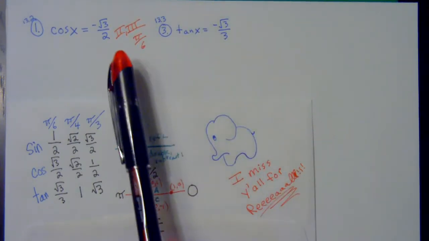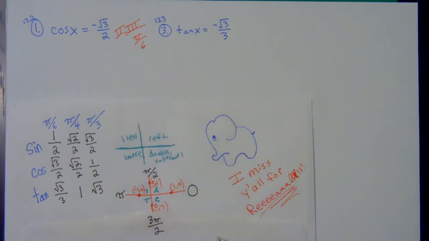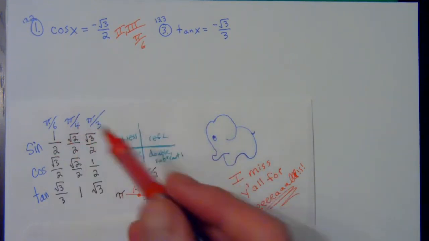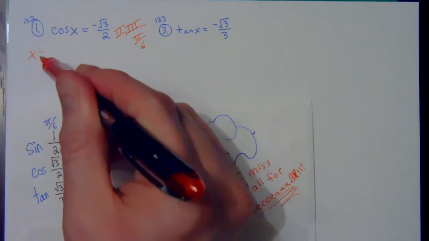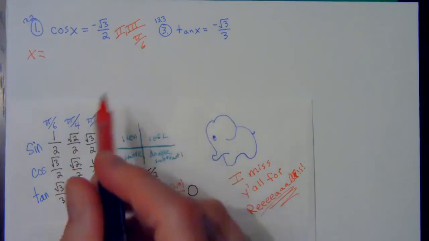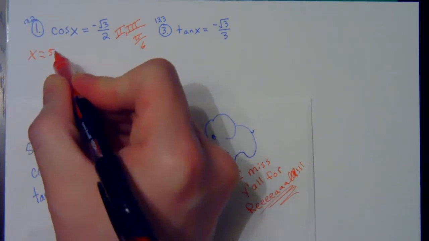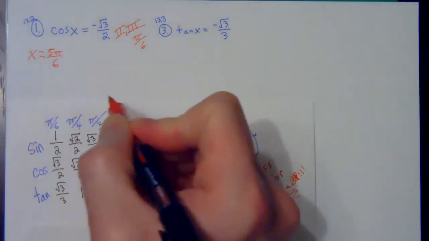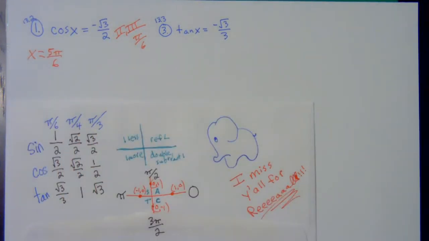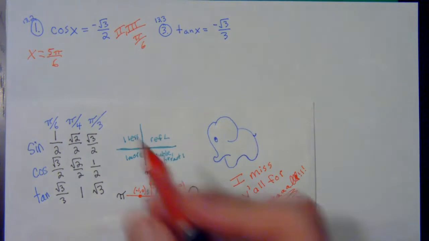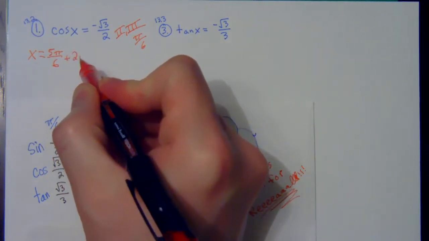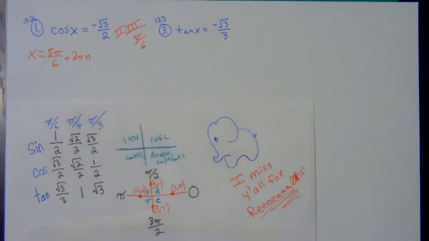And then remember the quadrant 2 angle, you're gonna give me one number smaller. So this is just an x right here. We're gonna put x equals, quadrant 2, you're gonna do one number smaller on the top, so that's gonna be 5 pi over 6. And then since these directions say all solutions, you gotta squeeze in after that right away, plus 2 pi n, all right? That'll get you all the coterminal angles there. You spin around 360 as 2 pi range, you're gonna keep getting all the solutions after that.